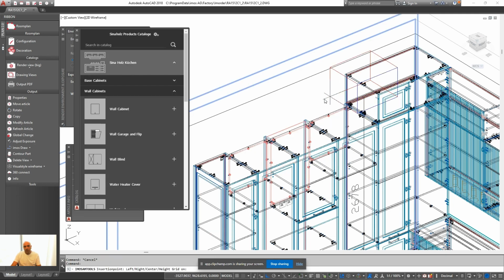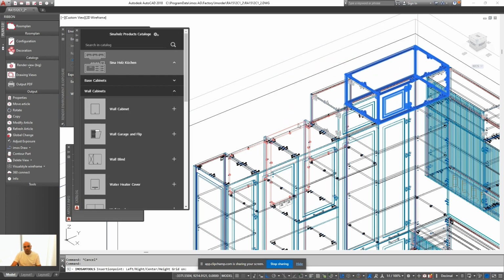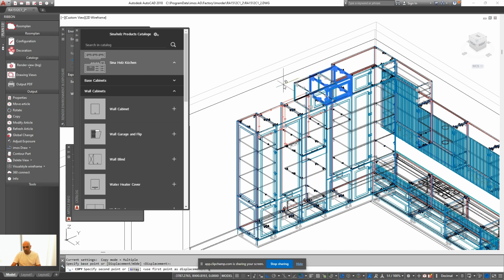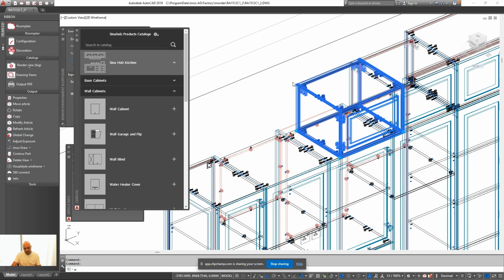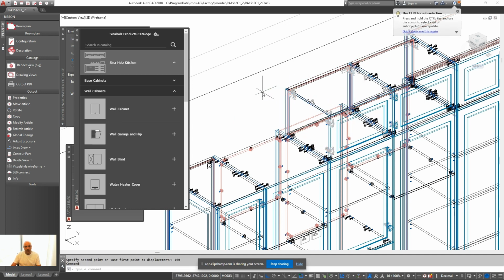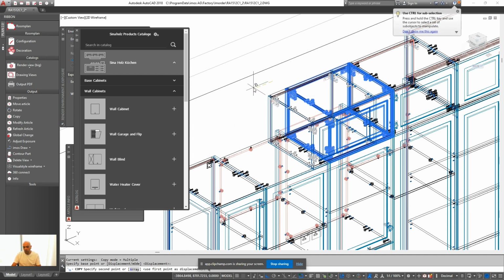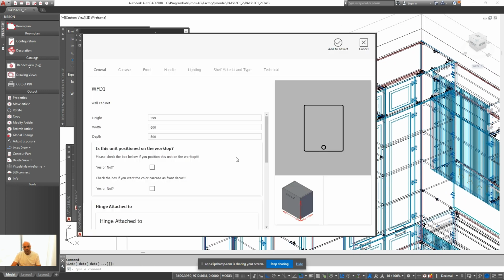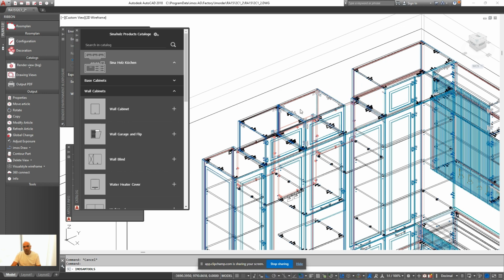And no lighting. I made it 50 centimeters because I need a gap for the ventilation of the fridge and also for the ventilation of the oven and microwave.